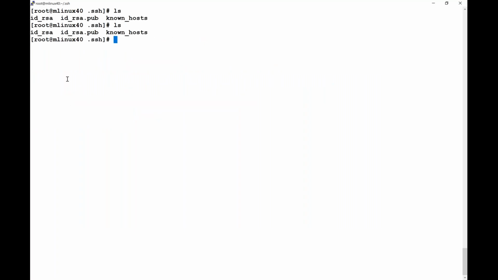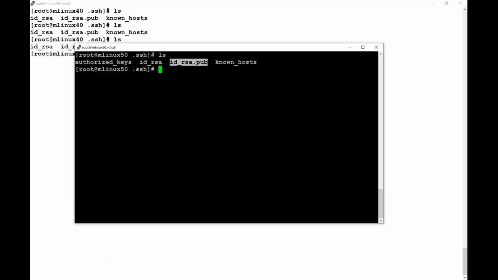So on 10.40, as you can see, there is no authorized keys file. Let me run the command. See, last time I told the command ssh-copy-id, copy an id_rsa.pub to 192.168.10.50. See guys, this is one way of copying the key. I'll tell you one more way. You don't have to tell which key to copy. ssh-copy-id will only copy public key, it never copies private key.